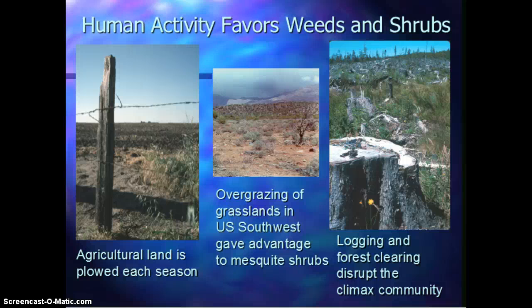Now, there are areas where succession cannot happen all the way because of human activity. So the things that we tend to do tend to stall succession in the weed and shrub stage, or sometimes in the meadow stage, or even less in some cases. So this is part of the problem, is we get in the way of this natural cycle.